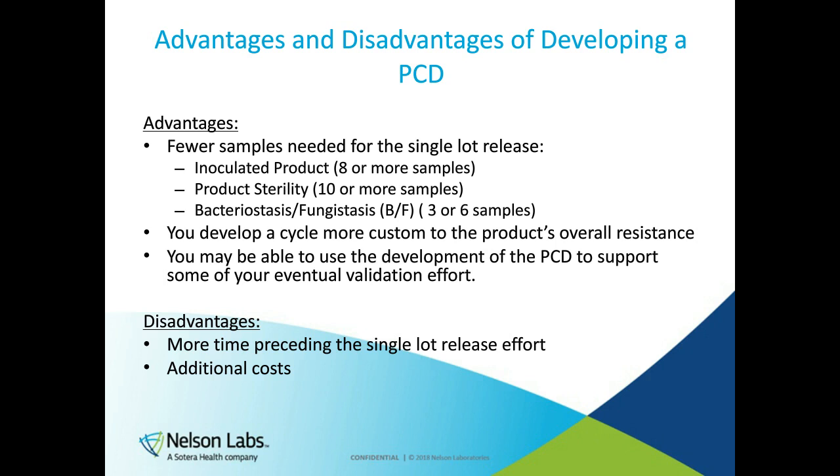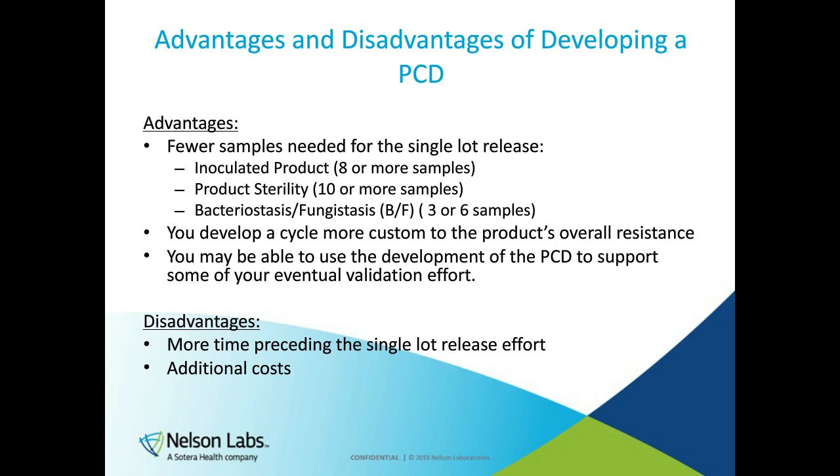Another benefit is you would develop a more distinguished cycle for sterilizing your product. You wouldn't have to perform an educated guess or have very robust parameters. You can develop a cycle that is more geared to the resistance of your device itself. So it would have lesser EO exposure, thereby having lesser residuals, lesser aeration, and it helps accelerate the sterilization process.